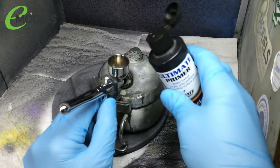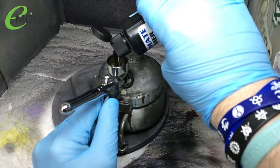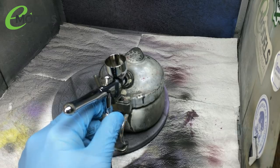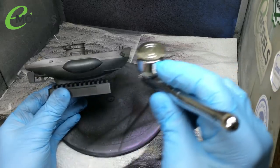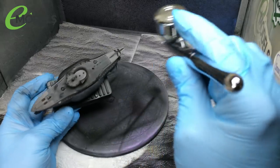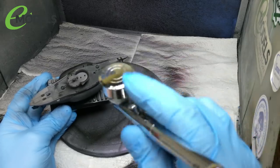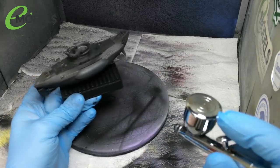Now the trick with any primer is don't thin it. You can see here I'm just putting it neat into the airbrush, and the special technique I use is to move the bottle so I dribble it down the back of the cup because I'm a spoon. If you can do that, it makes things better. Now what I'm doing here is laying on a very thin misty key coat. It's purely designed to get a very slight layer of primer on the surface before we do the proper thick coats later.